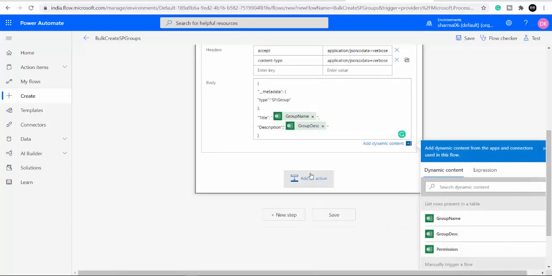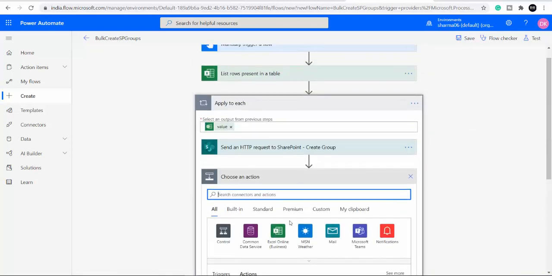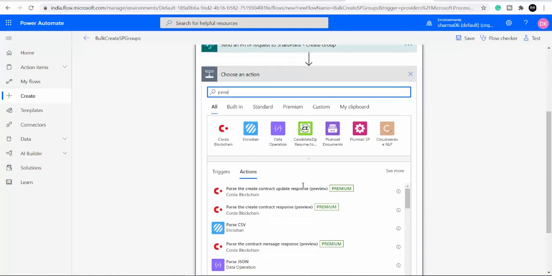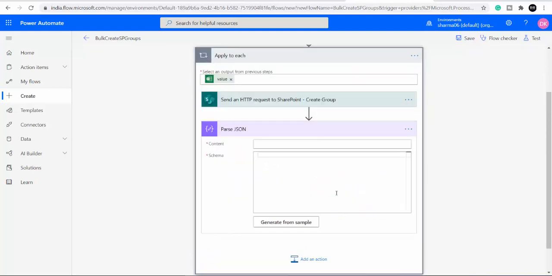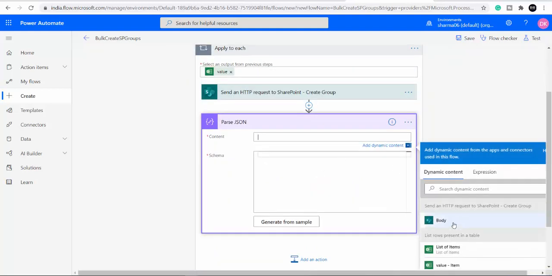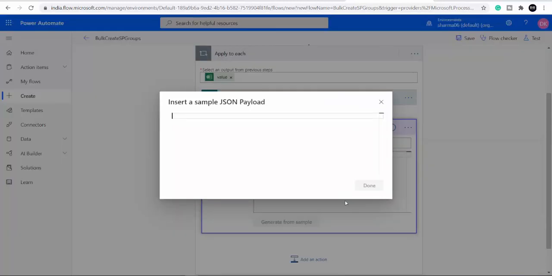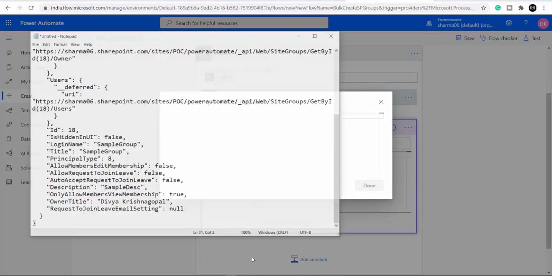Next, I'll be having Parse JSON as an action. And my content would be the body, which is the outcome of the previous action. And the sample template is what we have copied before.